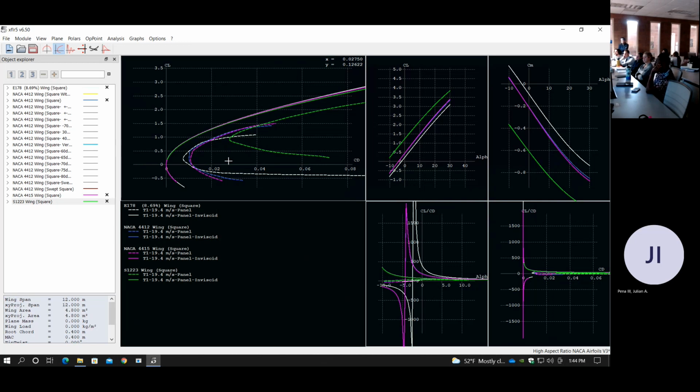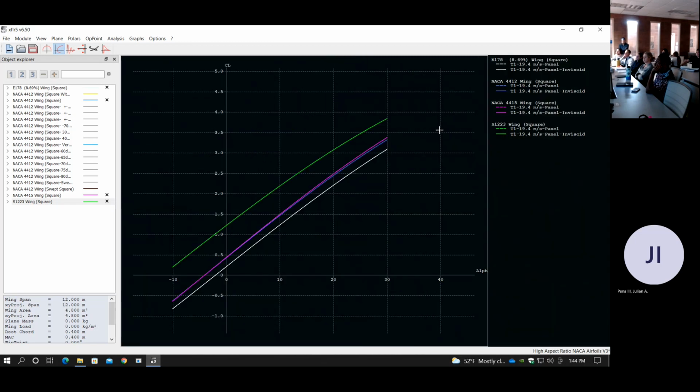You can also tell, by looking at your CL versus alpha, the same trend happens as with your 2D airfoils. The green line is the high cambered Selig airfoil, and this bottom curve is your sailplane airfoil, and that was congruent with your 2D analysis. So that further backs up some of the analysis. This is the wing CL, right? Yeah, CL versus alpha.